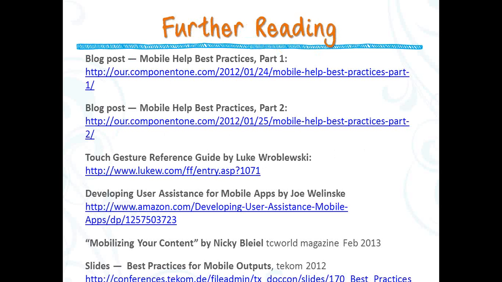Now, for further reading, I have links to a number of blog posts about mobile, to Luke Robolewski's Touch Gesture Reference Guide, Joe Walensky's book on developing user assistance for mobile apps. I have a new article in TC World magazine.